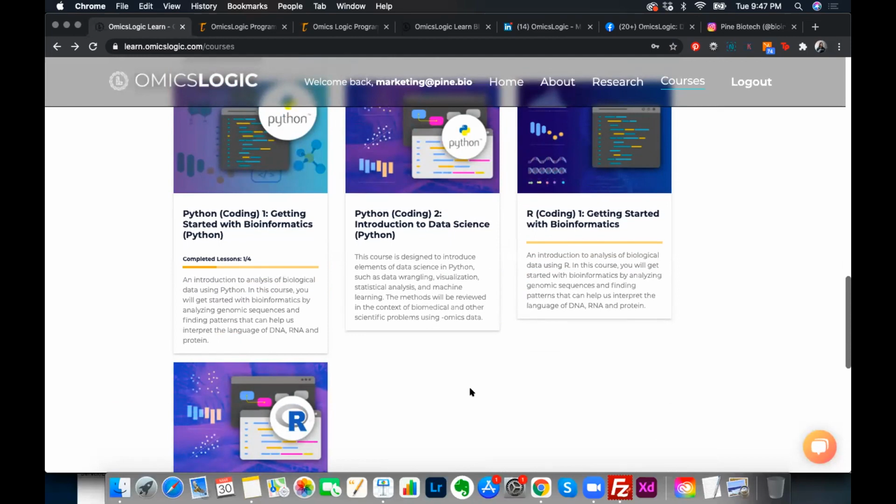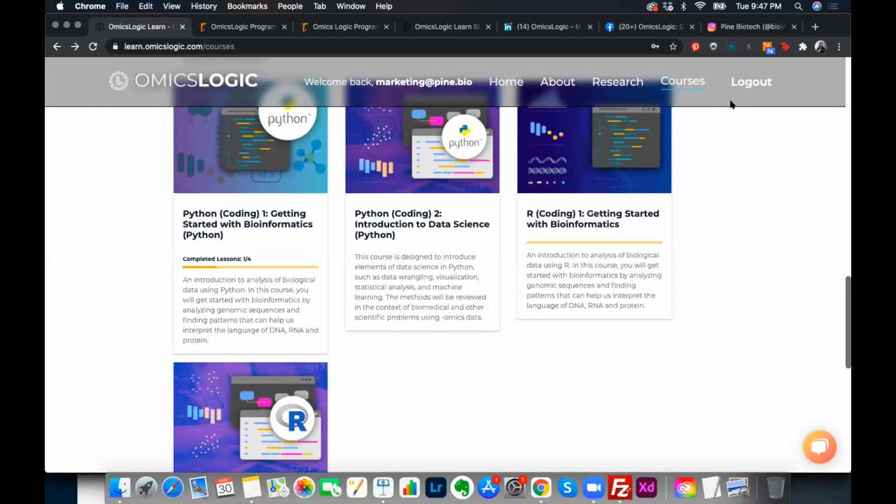Ramavat has a question. How should I register for the course, ma'am? So as I showed you, you have to log in to learn.OmicsLogic, and once you log in, you will have access to the courses. Now, I will talk about that. You're seeing that there are a few lessons which have a star sign marked as a premium lesson. So how do you get access to that?